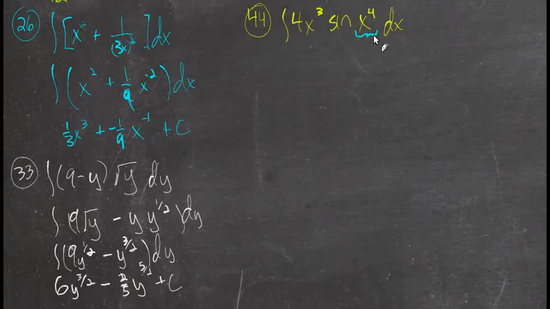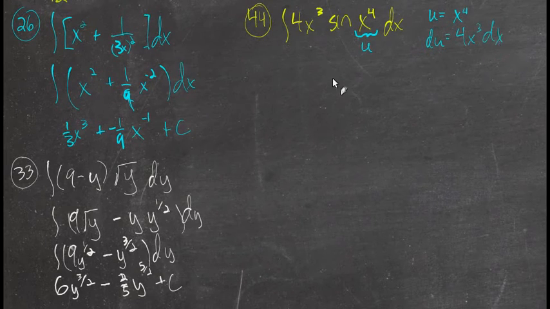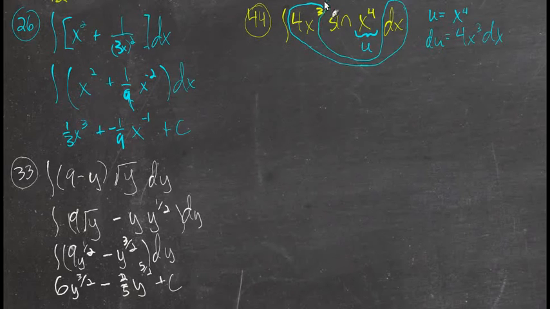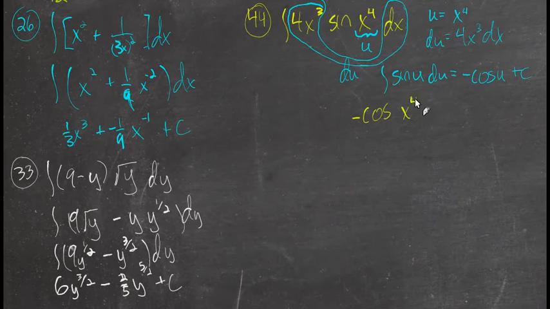So something to think about. If we let this be u, then the derivative of u, let's look at that. u is x to the 4th. So du is 4x to the 3rd dx. And that's what we have, 4x to the 3rd dx. This with this is du. So what we could write now is the antiderivative of the sine of u, right? Sine of u. The rest of this is du, so just du. And what's the antiderivative of the sine of u? It's the negative cosine of u plus c. And so this goes back in terms of x as negative cosine of x to the 4th plus c. That's our antiderivative.